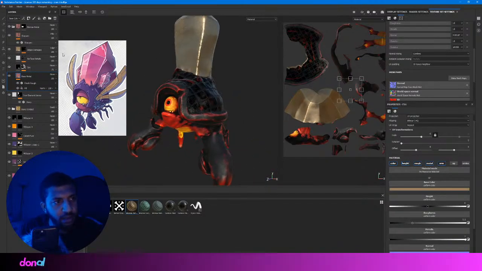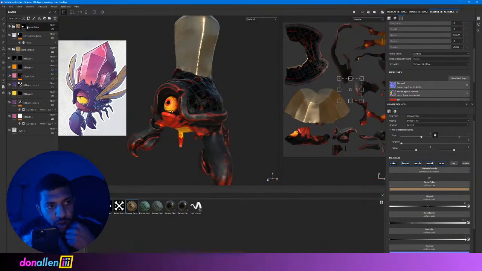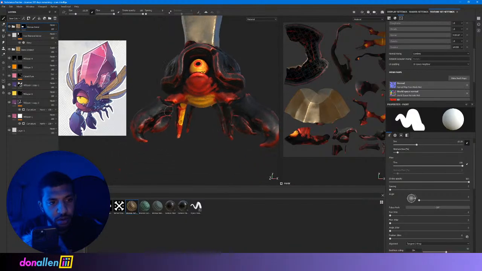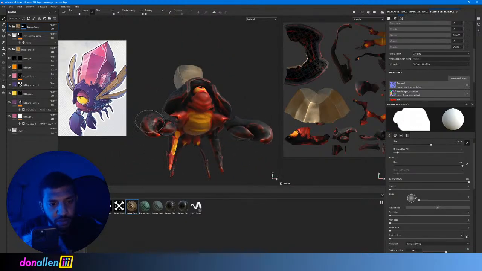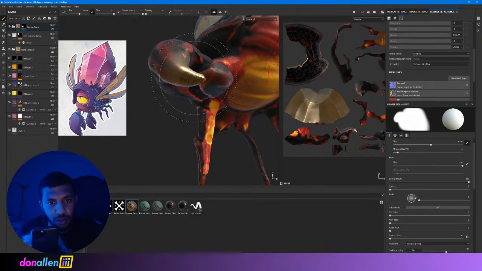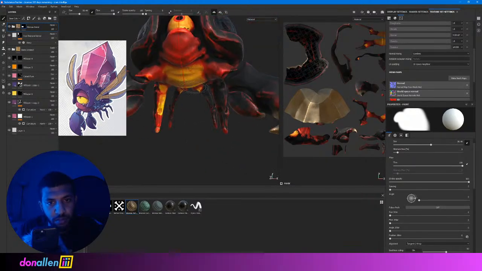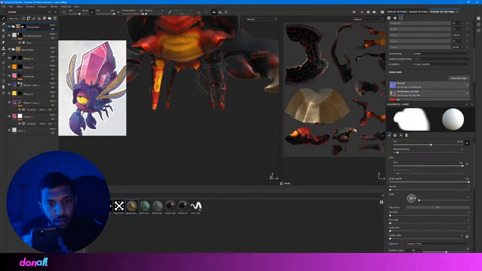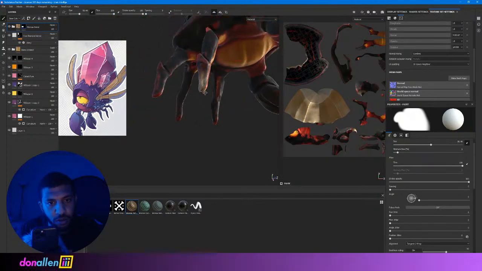If we do that, I might want to put more gold on the character in other places. So, for example, maybe at the tips of his claws, he can have gold tips. Or maybe the tips of his toes.